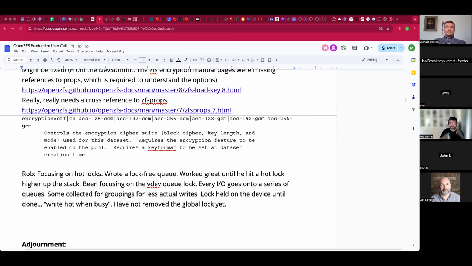This is high speculation, but I feel like the model I want for ZFS internally is as close as possible to a straight line from your IO operation, your user syscall, to the drive, with as little chopping and changing on the way through, except that sometimes it's necessary. So maybe rather than saying these things are split by reads and writes, more these things are split by compute intensive stages versus IO intensive stages.